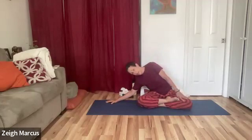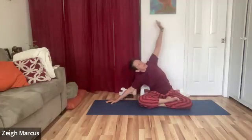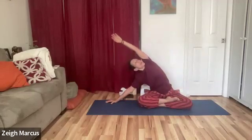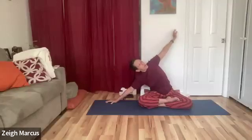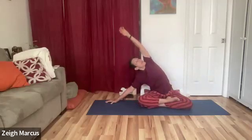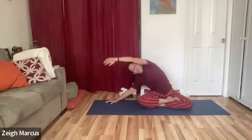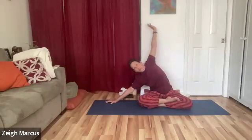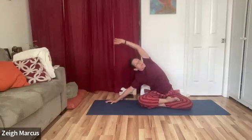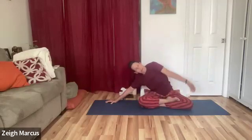Then we'll make big circles with the left arm, following the hand with your gaze, letting the movement follow your breath, finding where the inhale coordinates with the movement, where the exhale makes sense. We're circling the arm around. And then circle the other way.